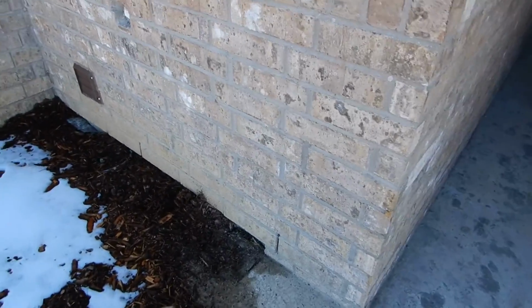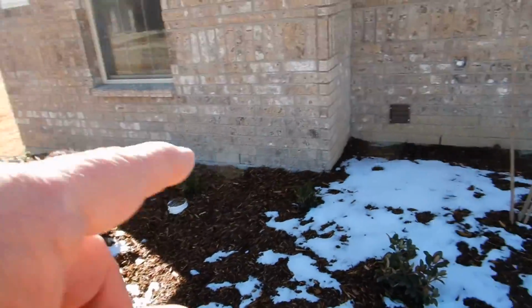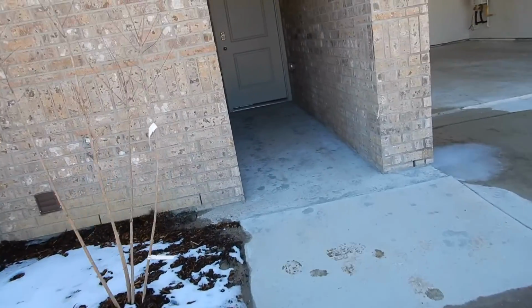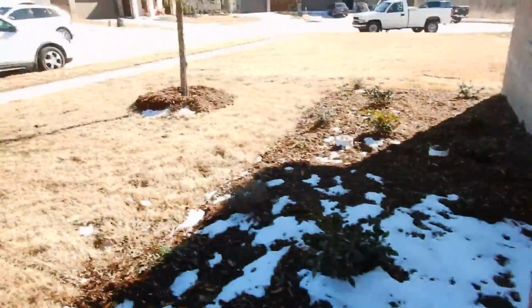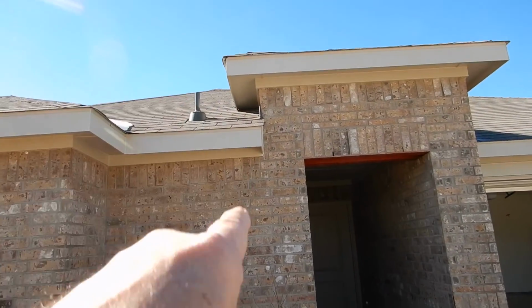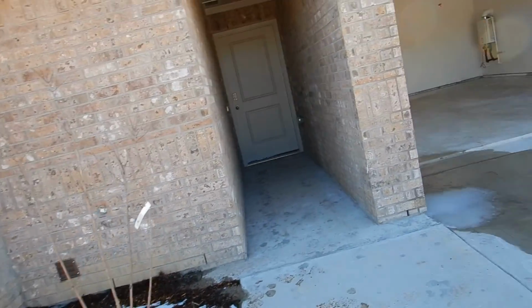Coming along, high soil. Okay? You're supposed to have no less than 6 inches. Really, all I want to see is 3 or 4 inches between the soil and the brick. You're not supposed to cover up your foundation perimeter. This is a clean out for your laundry connections. Okay, and that hole should be sealed up better. As coarse as brick is, we still don't want water pouring in through open holes like that. Right here, we should have kick-out flashing so that the water doesn't just dribble off right next to the house. It kicks it out towards this flower bed where the high soil is.